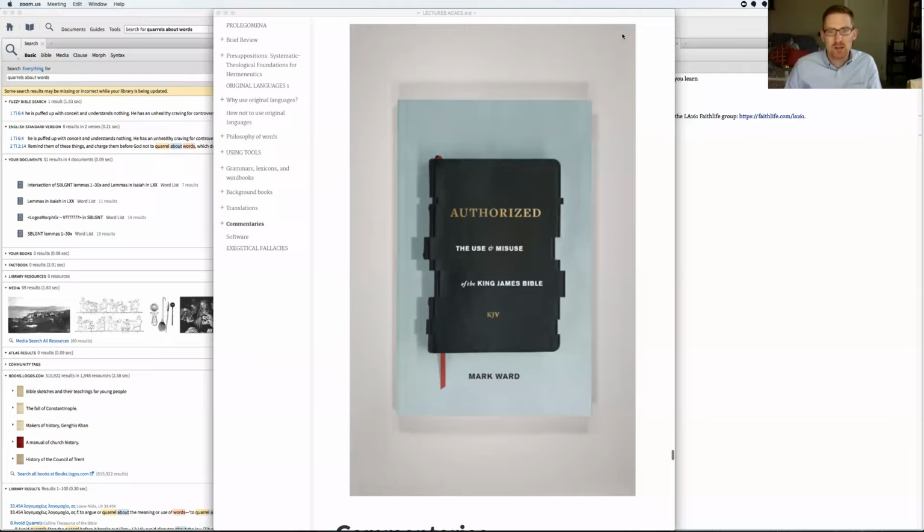Somebody just asked a question. Matthew, how do you handle which translation to preach from in a group of people? Look for the one that best matches the group. Yeah, Matthew, among those functionally illiterate adults, the NIRV was the best. Among a conservative, educated congregation, like there are many in Greenville, I tended toward the more literal.